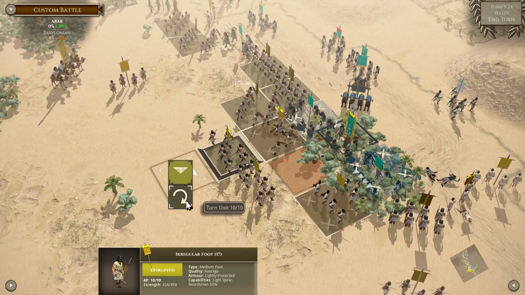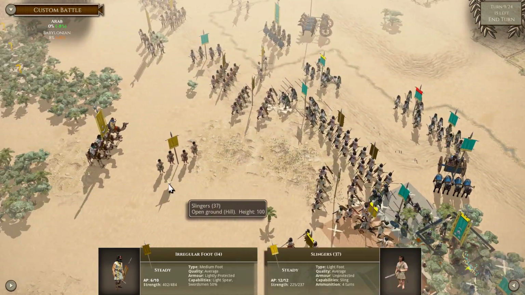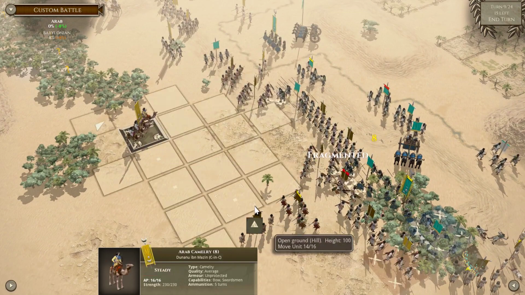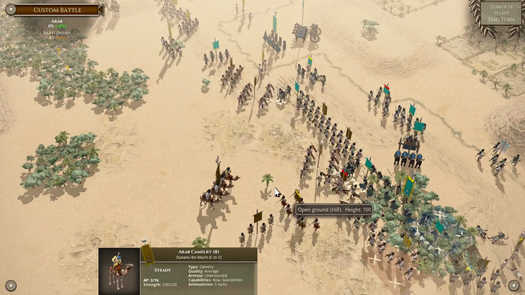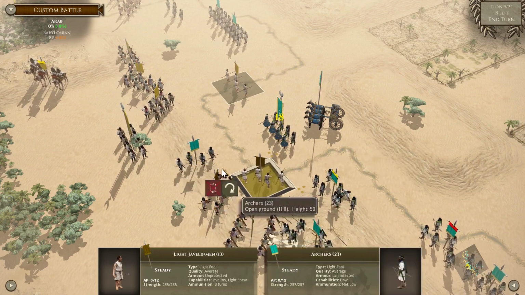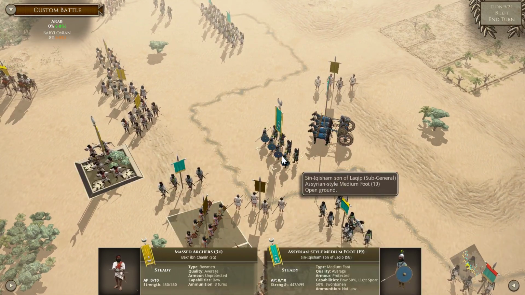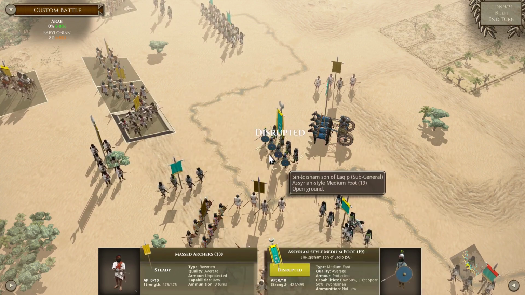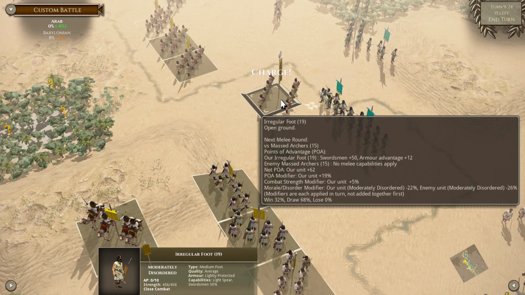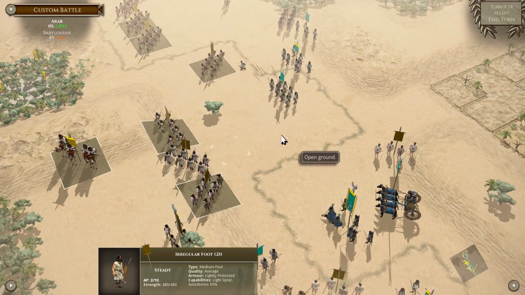Make room next turn. Is that worth it? Not really. I'd rather let him just shoot at me while disordered with half bow. That's not a huge deal. Let's see what happens here. We'll need to be ready to plug the gaps then. Very good. Well, that could be worse.